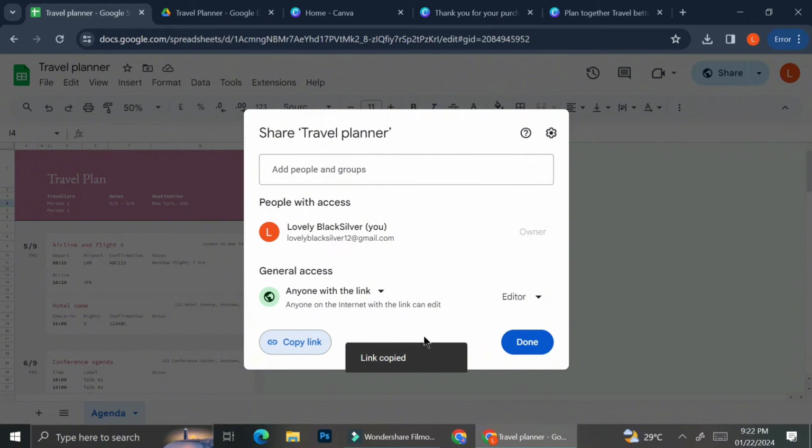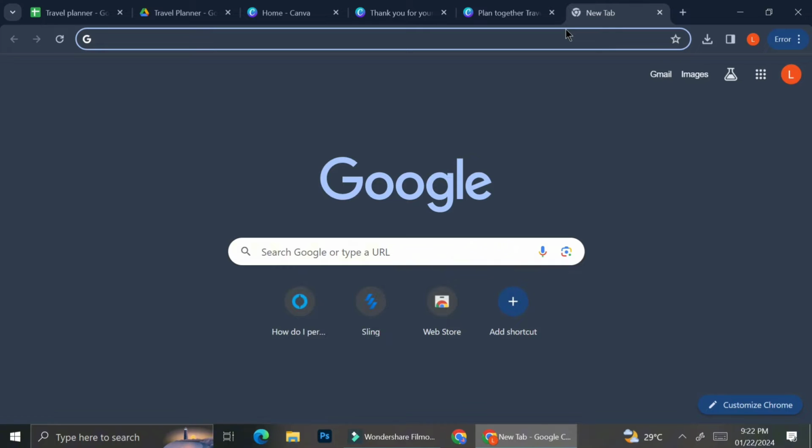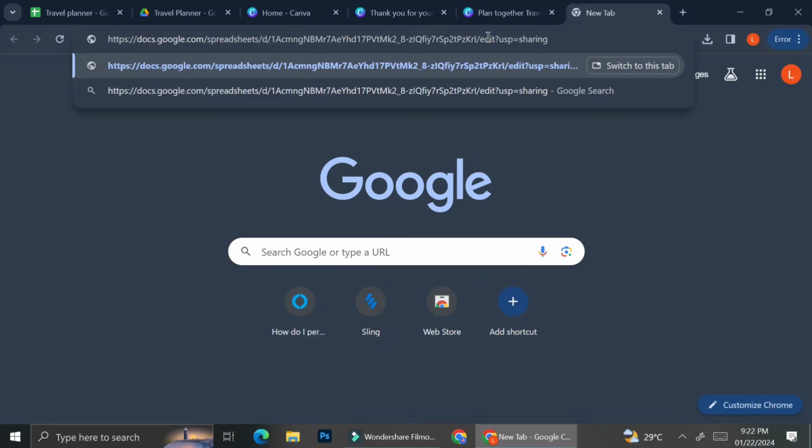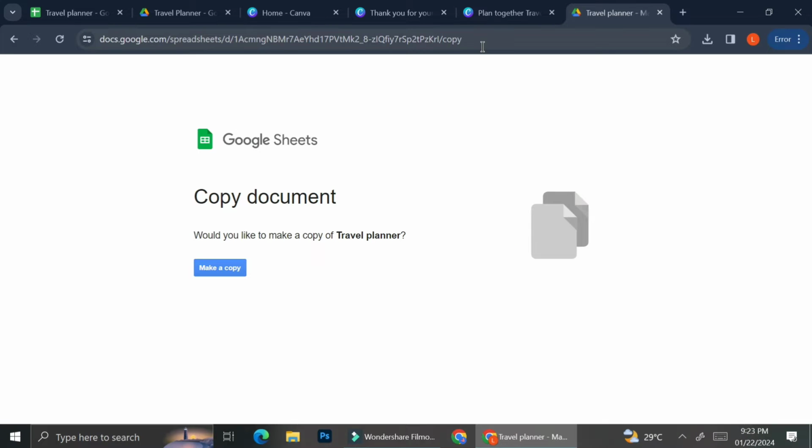The next thing we're going to do is copy this link. And then you're going to want to open up a new tab on your browser and paste the link over there. You can see at the very end of the link there is the text edit and sharing, and we will want to change it into copy instead. What this does is that when someone opens this link, they will have to create a copy of their own instead of altering the original file. Because we don't want several people to work on one file, we want them to have individual separate files that they can alter to their heart's content. So make sure to pay attention to that area. Make sure to change the very end of your link first before you put it into a file where you're going to share it, or before you share it directly.